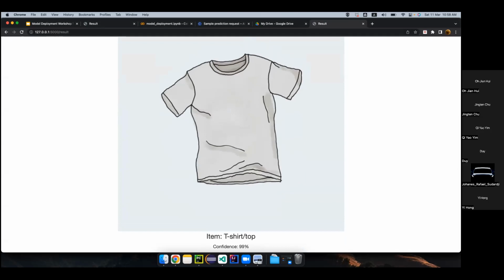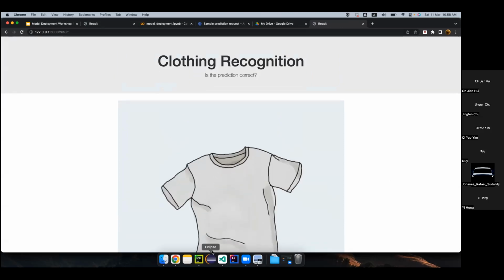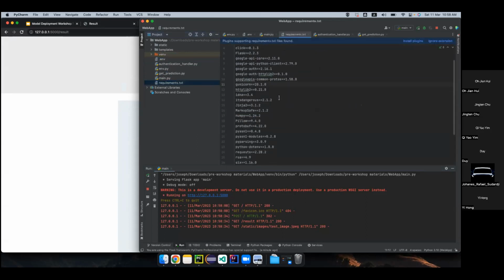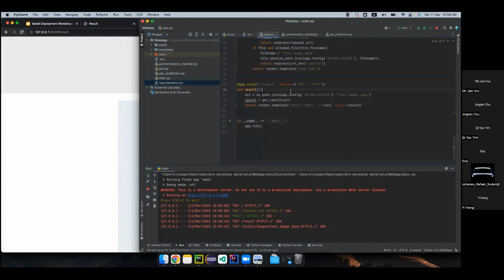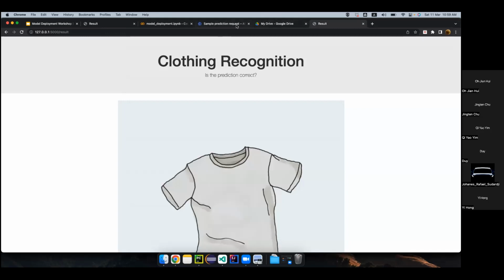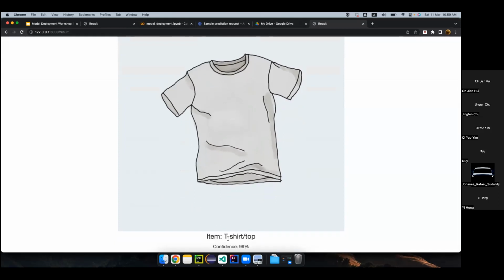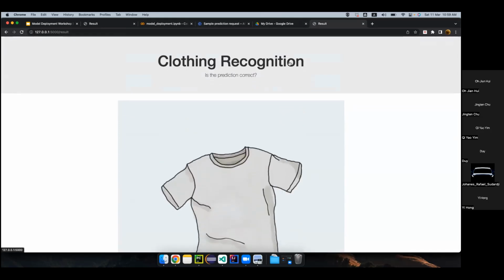If you think about it, this is more or less the end goal of deployment. Inside this project here, there's nothing TensorFlow related. There's no ML model inside here. We don't have the model.h5 file. We don't even have the TensorFlow file over here. So it's able to connect to our cloud platform, send this picture over, and get a prediction that it is a t-shirt with 99% confidence. So this is actually the end goal of the workshop, and this is more or less what we want to cover today.